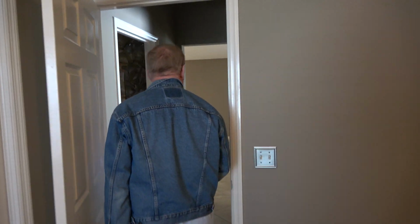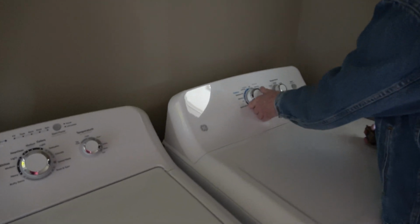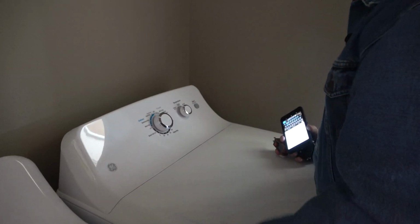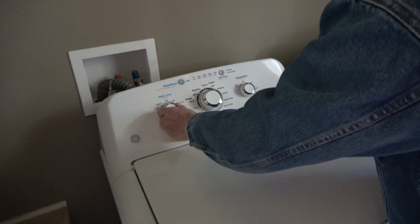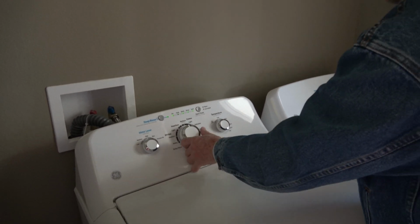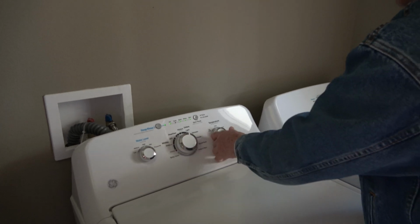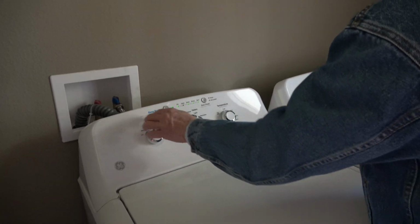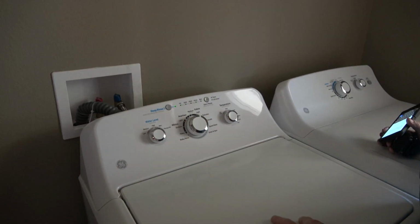Okay. Hall light works. Washer and dryer. Let's see. We'll test that. Water low. And we'll do a light colors. Deep rinse. We'll start that.